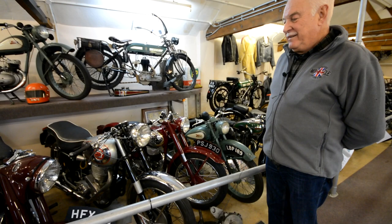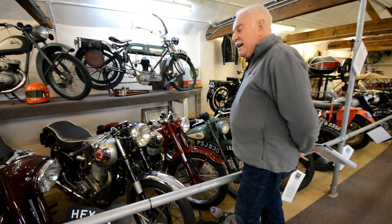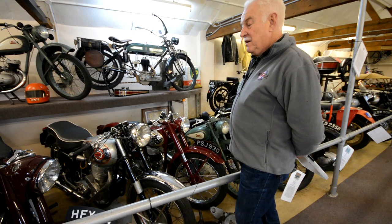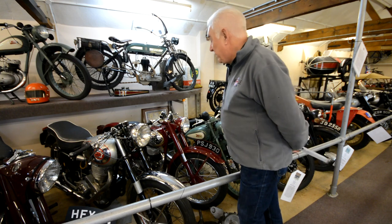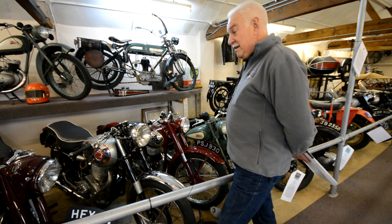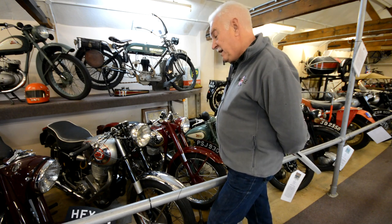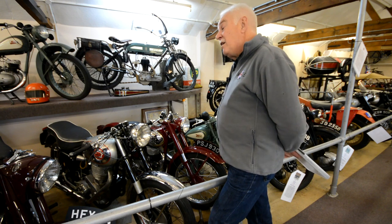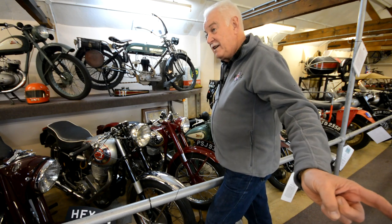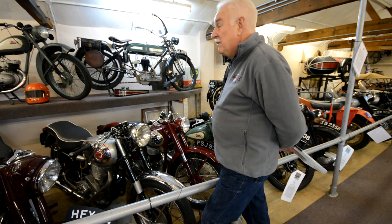This looks like the BSA section. If you say 'British motorcycles' to anybody, eventually somebody would say BSA. In their day they were by far the biggest brand produced - in their heyday they were selling 50,000 bikes a year. Triumph were doing 30,000 bikes a year, AMC with the AJS and Matchless were at 20,000 bikes a year, and Norton probably next on the recollection list at 5,000 bikes a year.